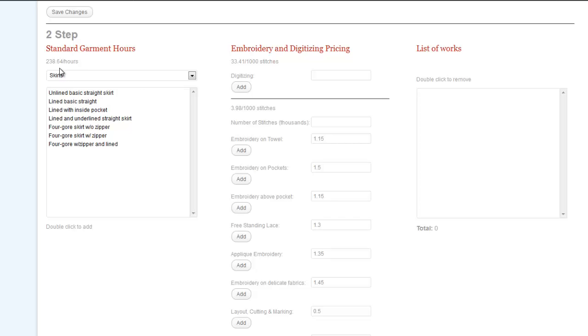So let's just look at the standard garment rate that we've got here. We've got a shirt there, a skirt there, and then under the skirt we've got different skirts there. Plus you'll see double click, you need to double click on an item to add it, but we can also add additional products to these. So that is something that we can add to the information that's there. Unfortunately at this stage we can only add to the dressmaking side. On the embroidery side we have not added that option yet, and we will consider bringing that option in for the embroidery side as well.